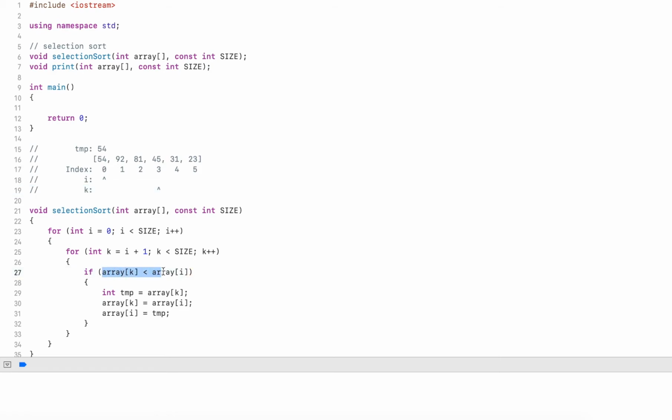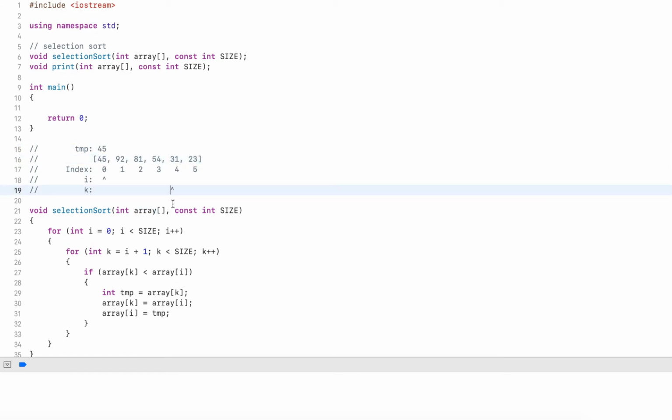And then I compare array at k, which is 45, to array at i. 45 is smaller than 54. So I assign array at k to my temp variable. Then here I take the value at i, which is 54, and I assign it to array at k. And then I take my temp variable and assign it to array at i.